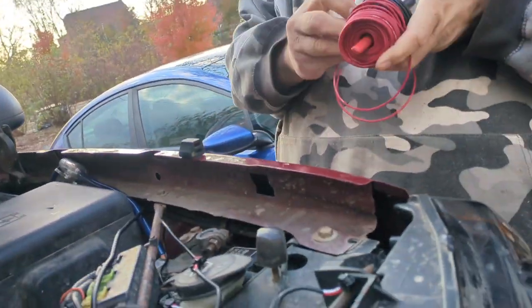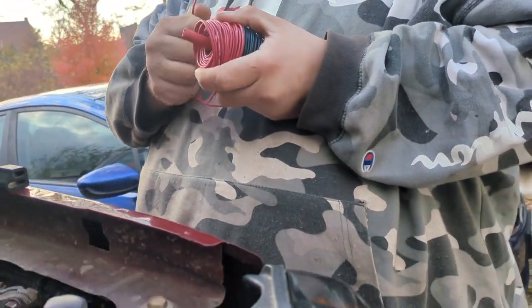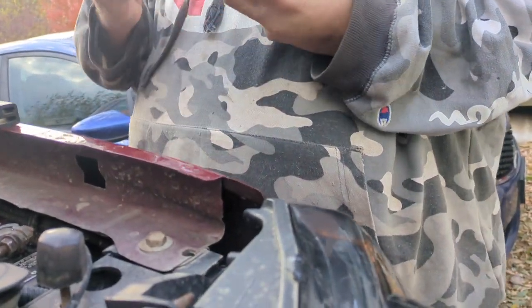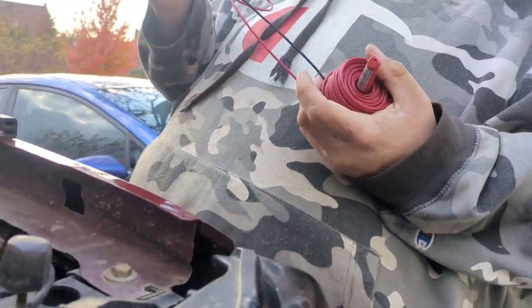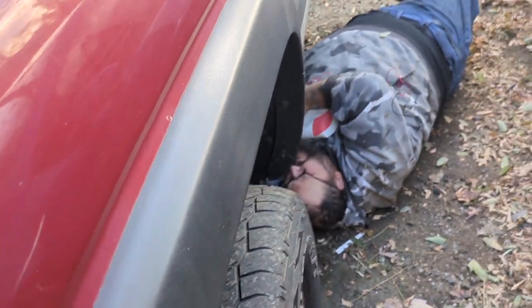You're really using a marker as a spool? Well, yeah, why not? I just think it's funny. Is it tape? Where's the tape? Yep. Down to there.